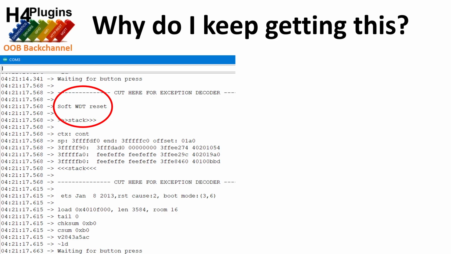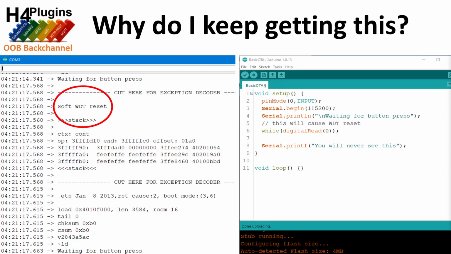So I didn't just wait around coincidentally for that to happen so I could take a screenshot for this video. I made it happen by writing a simple piece of code that's guaranteed to cause it. And there's the code. And the line that causes it is that while statement. Now, we're not going to go into too much detail at the moment about why that particular line causes it, but here's the thing. I can do it at will. So I know what causes it and I know how they happen and why they happen. And I'm going to talk to you now about those things.